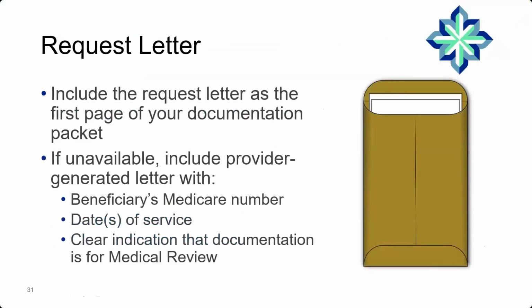For all methods of documentation submission, be sure to include the request letter as the first page of your documentation packet. If the request letter is unavailable, include a provider-generated letter with the following details: the beneficiary's Medicare number, date of service, and a clear indication that the documentation is for medical review.